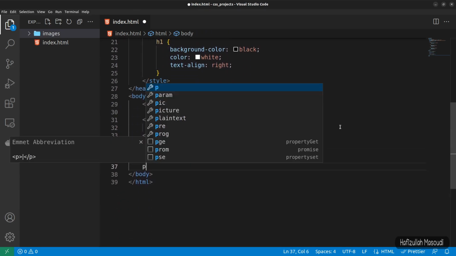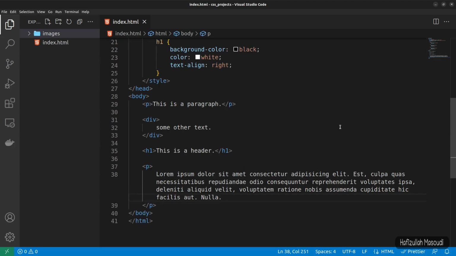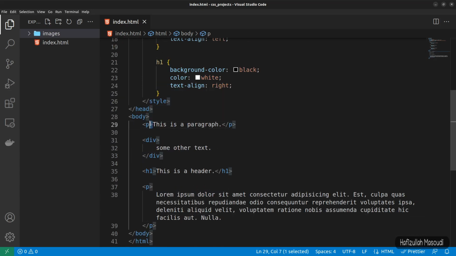So in here let's say p, and let's put some lorem ipsum, and for this first paragraph let's give it a class, so let's say first, and for the second let's say second.